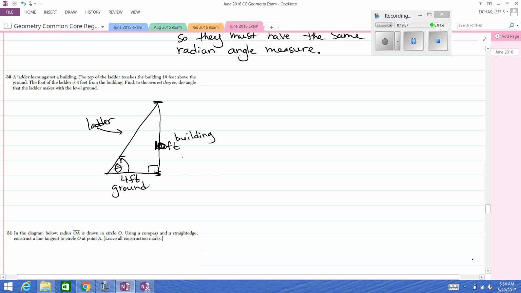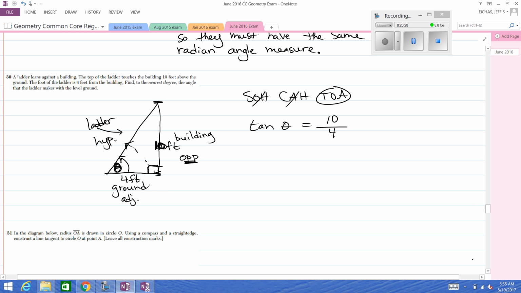All right, so now we're looking at trig probably. So this is the side that's opposite of this acute angle. This is the adjacent side. And of course, this is the hypotenuse, across from the right angle. If we use our acronym, nothing involved with hypotenuse, so get rid of anything with h. It looks like tangent. So tangent of whatever theta is, it's going to be opposite over adjacent.